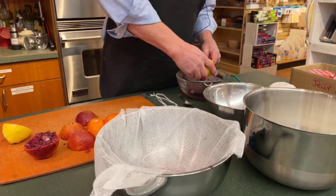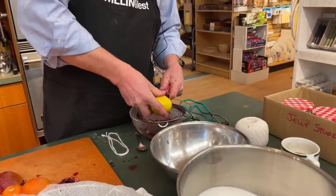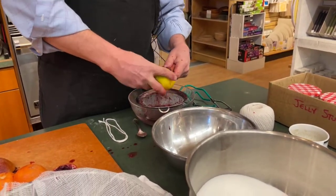So we're gonna do the lemons too, and the lemons just add some acidity. The oranges themselves, because they're so ripe, they tend to be very sweet. So a little extra acid isn't a bad thing here.